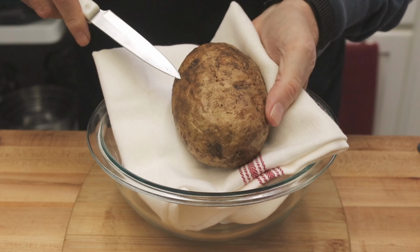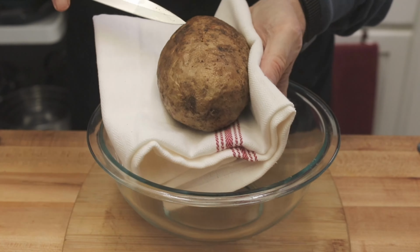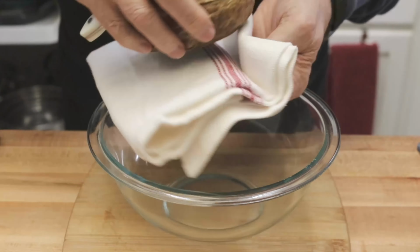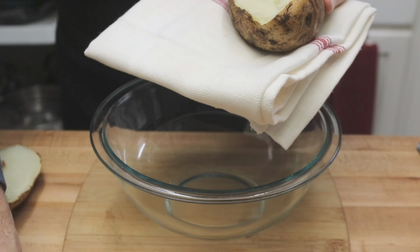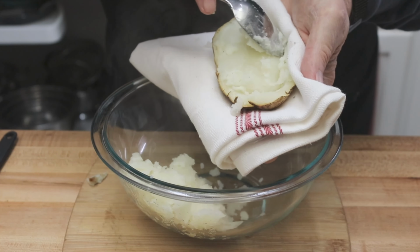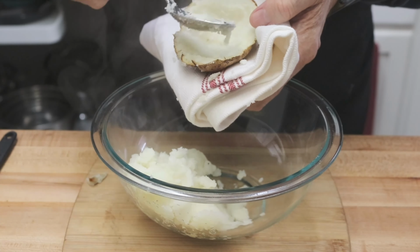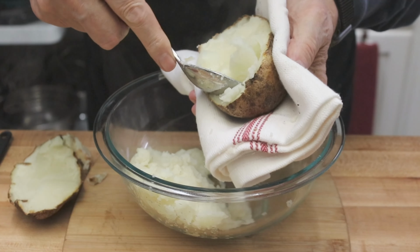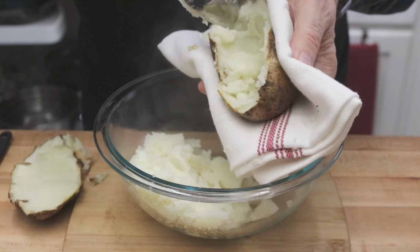Now you need to do this next step when they're hot. So hold them with a kitchen towel and carefully slice off the top 1/3 of the potatoes. And by the way, don't lose this top piece as we will use it later. Using a big spoon, carefully scoop out the hot potato flesh into a mixing bowl. Be careful not to puncture the skin. Oh, don't forget to scoop the flesh out of the tops as well.